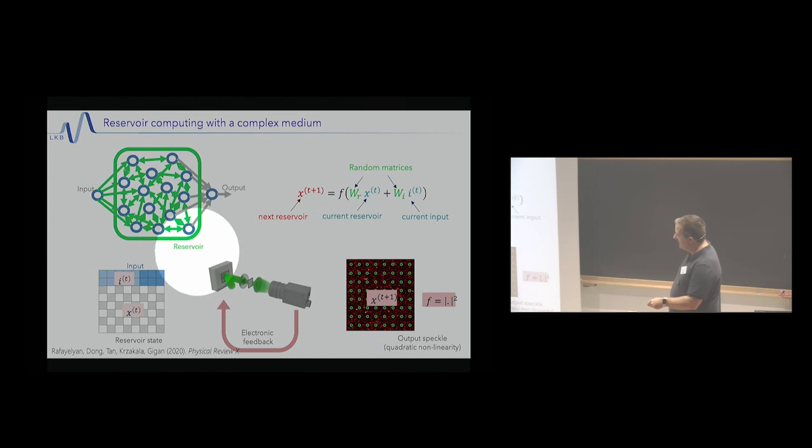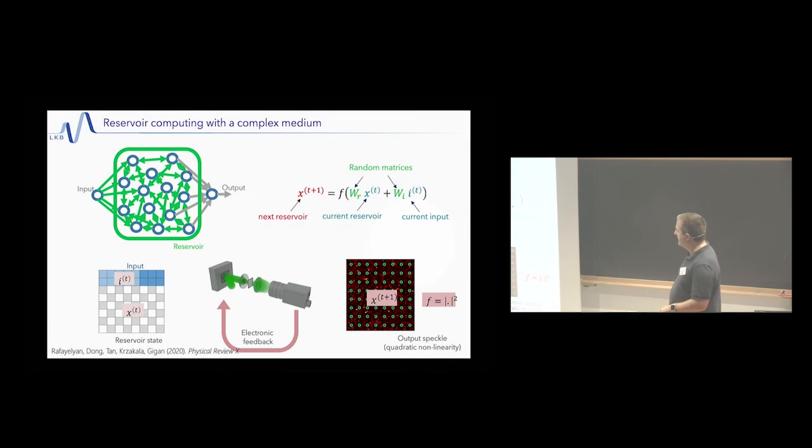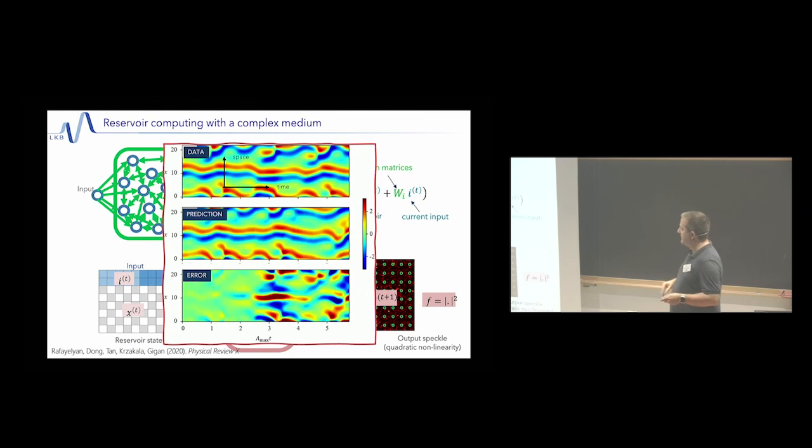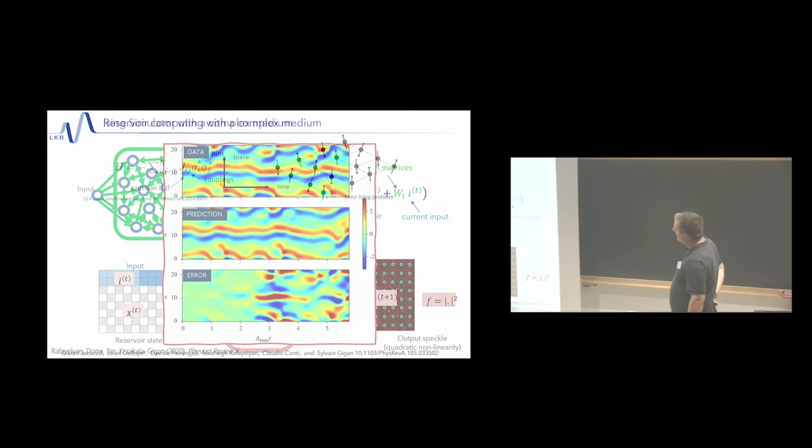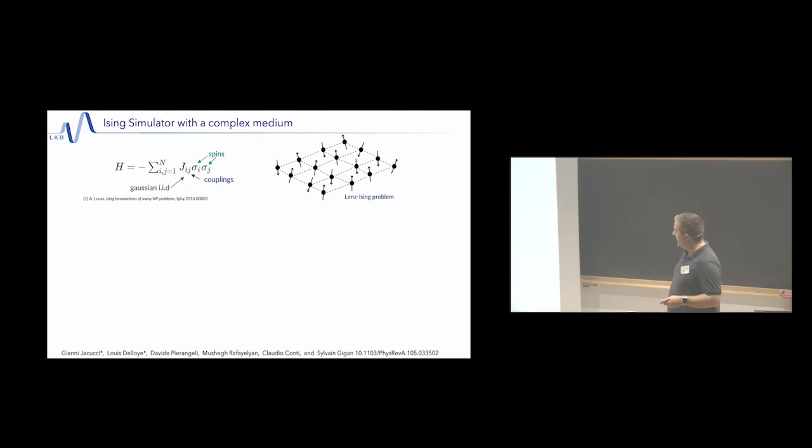What you can do is encode on the SLM the input, some input time series for instance, and the state of the reservoir. And the camera will give you the state of the network at the next step. With that, we did some kind of time series prediction, which is quite close to the state of the art and with some interesting speed up. The other thing that I would just want to flash is this Ising simulator. We heard about Ising simulators from Emmanuel, and this is our version of it.